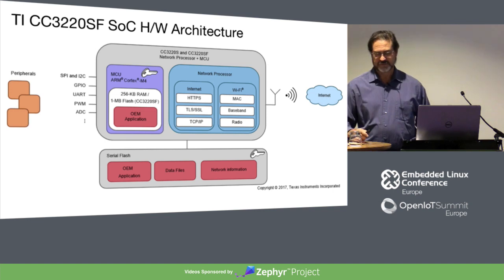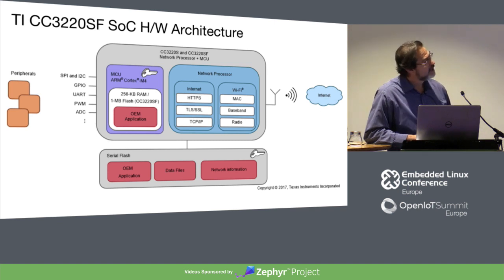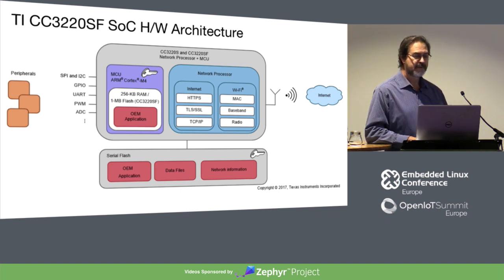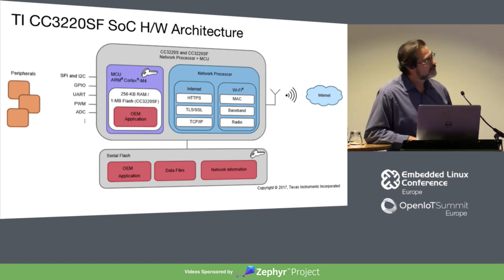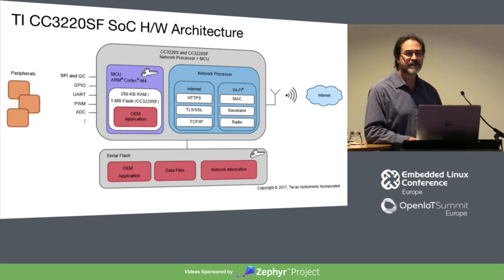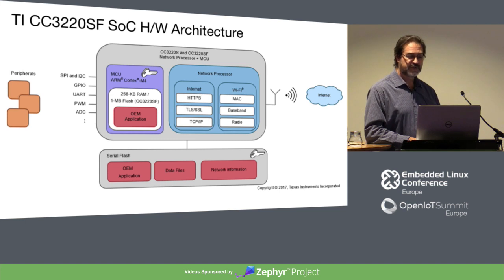The hardware architecture, basically this is a very high level, but this is the SoC. As I said, this is an MCU. It's an 80 megahertz Cortex M4 with 256K of SRAM, a megabyte of flash. There's a secure flash also, 4 megabytes, that holds secrets, assets that are to be protected. There's a network coprocessor, part of the SoC. The communication between the MCU and the network coprocessor is through a dedicated SPI connection, and the network processor is what talks to the internet.